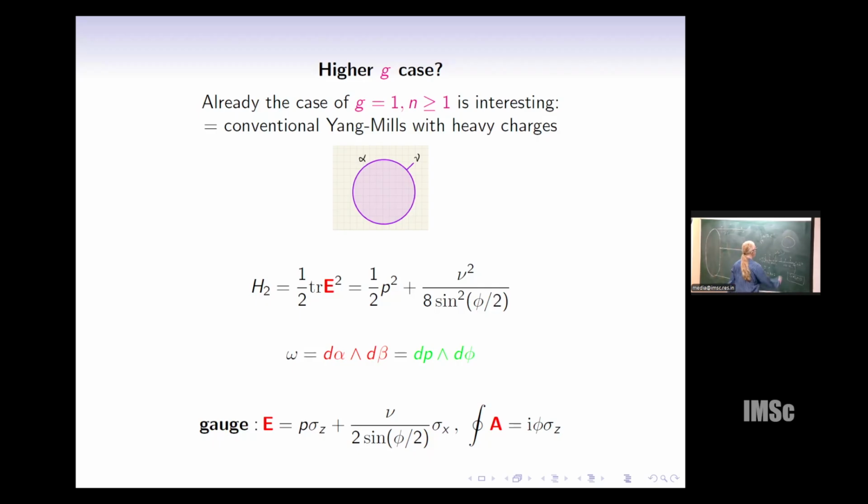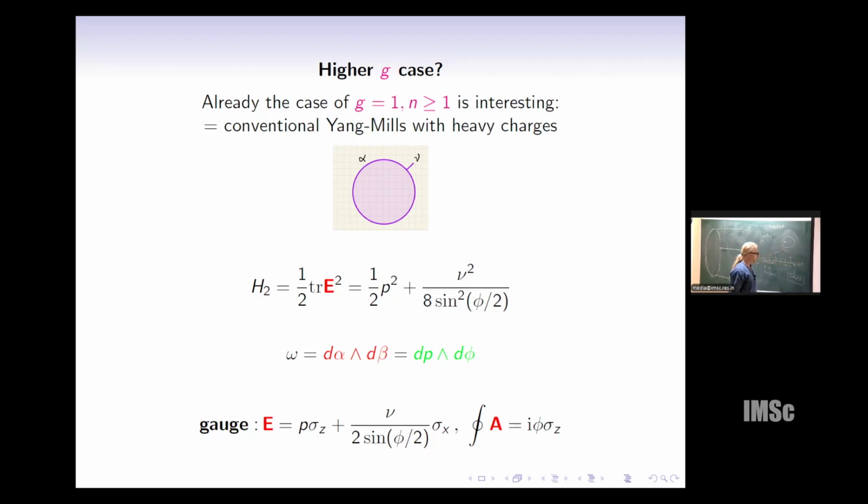So now the gauge field may have a non-trivial holonomy around the circle, because we have a circle. I think I wrote it somewhere. Yes. So this gauge field will have a holonomy with an eigenvalue, which is e to the i phi or e to the minus i phi, maybe over 2.